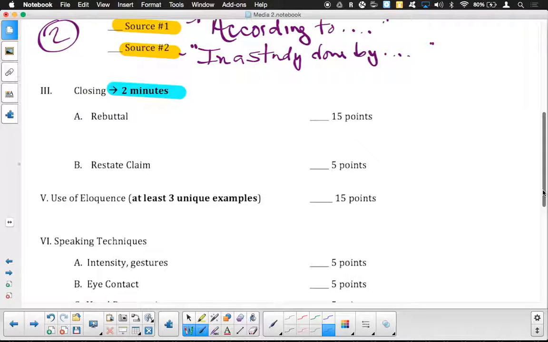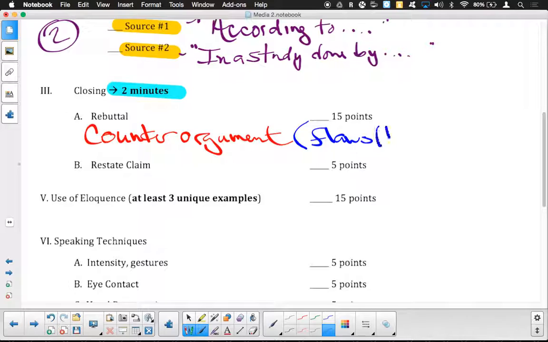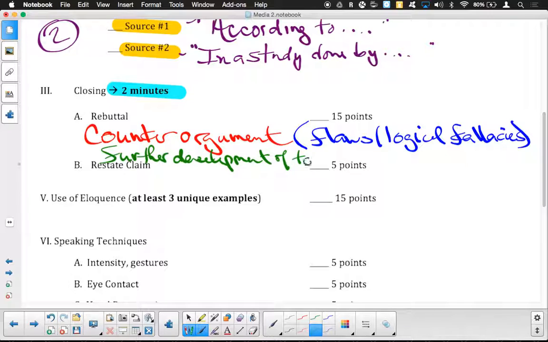Then you get to your rebuttal, and so certainly make sure this is where your counter argument is going to take place. You might be taking a look at flaws or logical fallacies that your opponent has used. You might have had a great idea and you're able to do further development of your topic. They said something, sparked an idea, wait a minute, I can go into more detail, and then boom, you're able to take care of that. And keep in mind, just like the spar debates, you can take paper up with you and write some ideas down. Some of you, during the spar debate, when your opponent was speaking, the whole time you were writing stuff down. My opponent simply said, but here's where he or she is mistaken, or they misinformed you by stating, so you can certainly take any of that content, any of that information that they state.